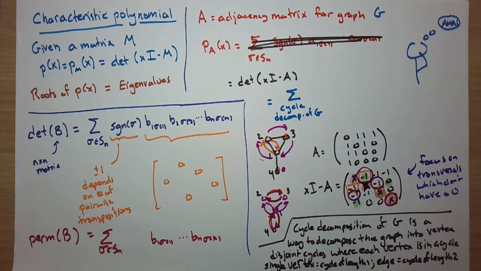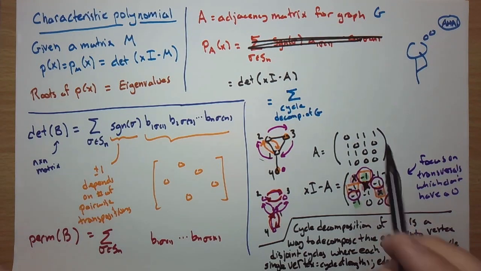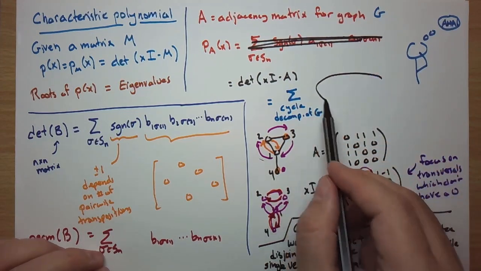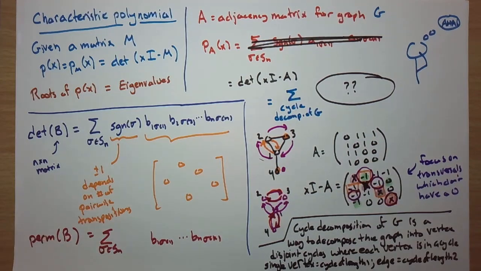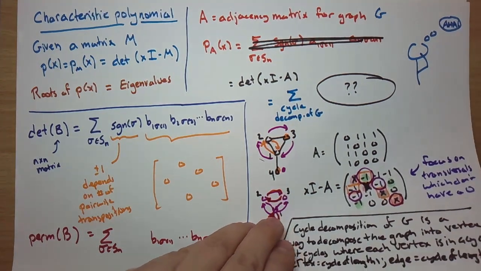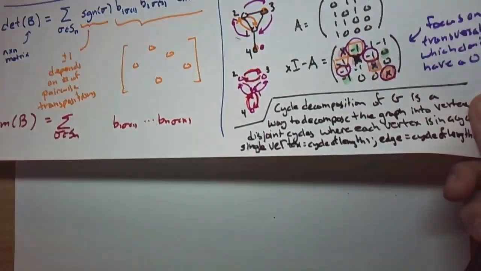So we want to look at all these different cycle decompositions. So the goal is to say, we're going to sum over the cycle decompositions, and there's something that goes in here. So for each cycle decomposition, there's a contribution. So this will give us a combinatorial way to compute the characteristic polynomial. Well, we're filling up the page here, so let me move this up. That's all right. We'll just put that aside for a second.